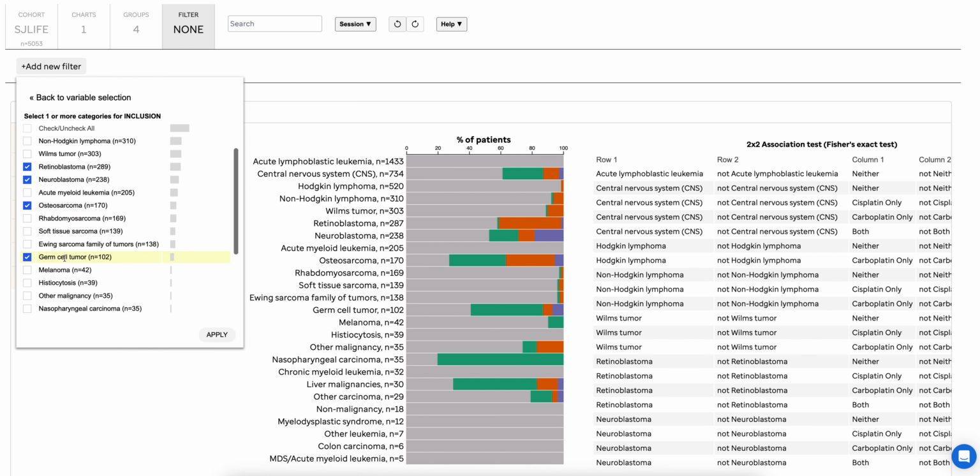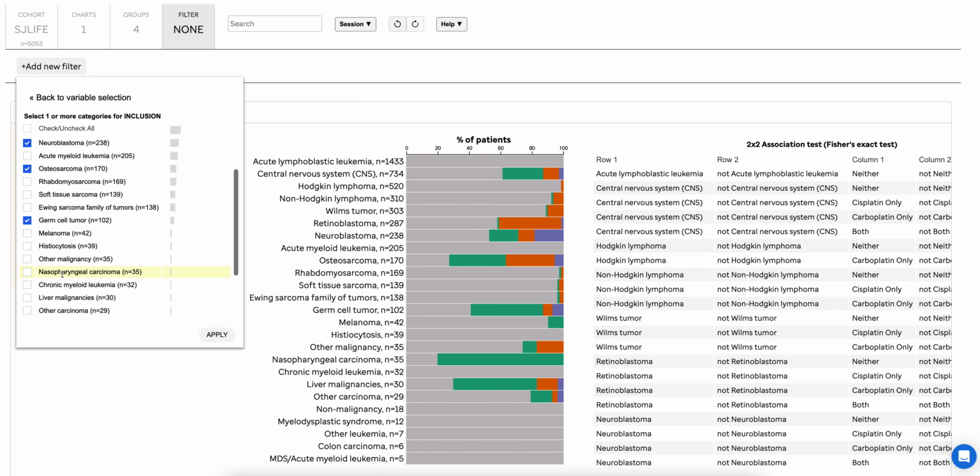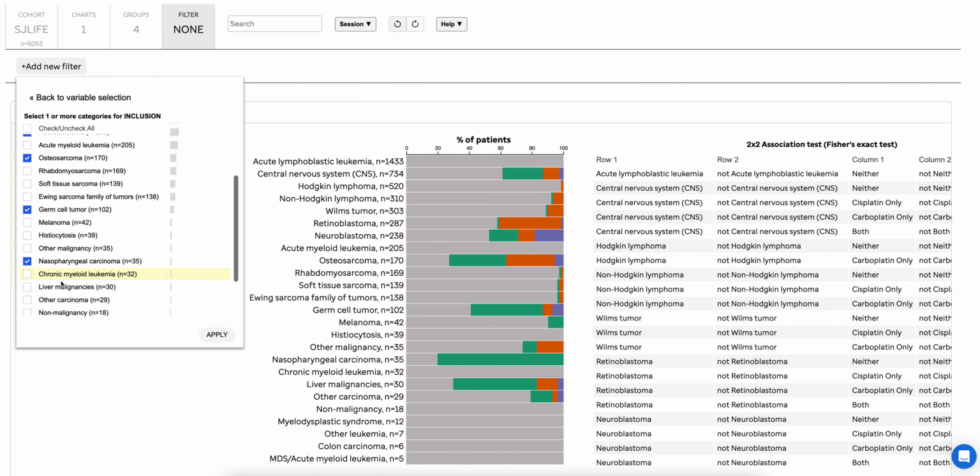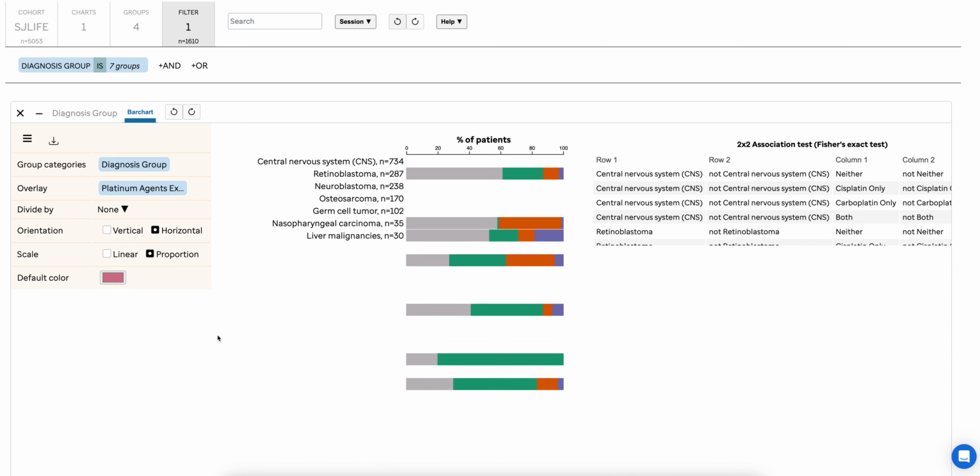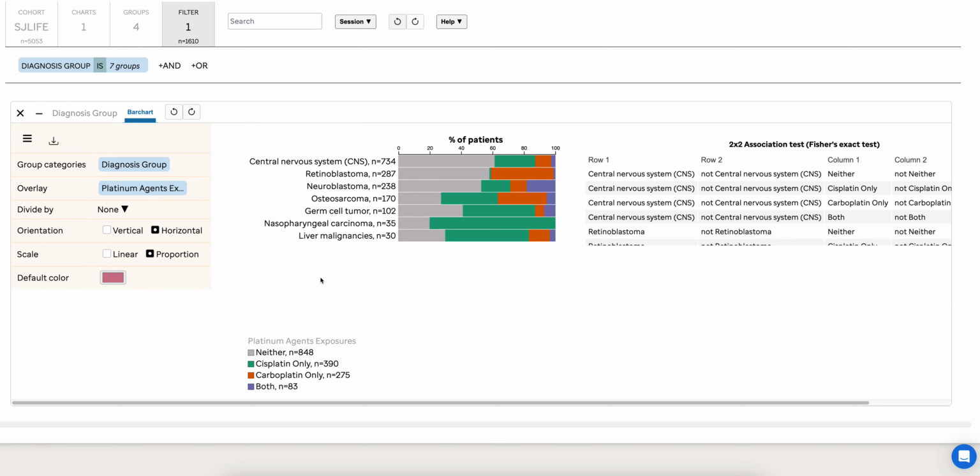And germ cell tumor, nasopharyngeal carcinoma, and liver malignancies. So now the data is filtered for these 7 diagnosis groups.